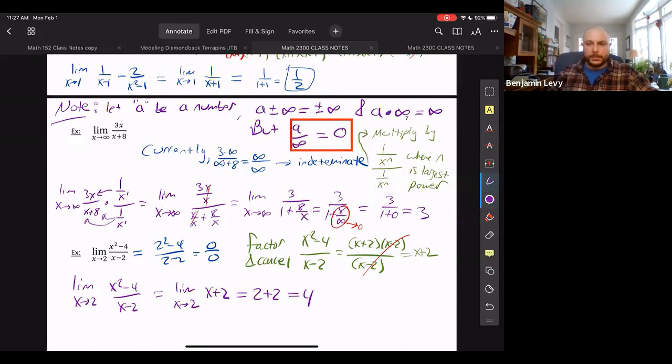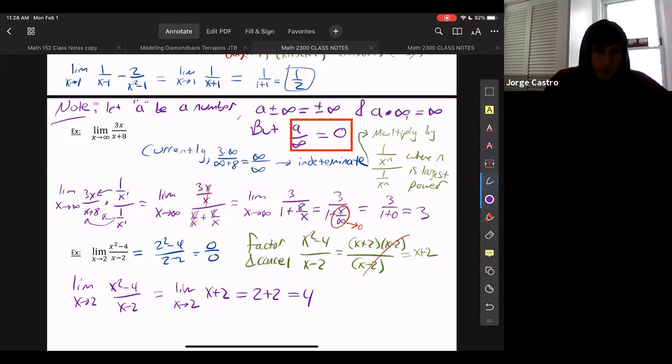Questions? See how that worked? We couldn't plug infinity in at the beginning because we just end up with infinity over infinity. But when we divide by the biggest power everywhere, it cancels all those infinities out, and then just lets us send the other ones to 0, and we end up being able to sort of plug infinity in. I can't stress enough that you're not really plugging infinity in because it's not a number, but you're letting x range to infinity is what you're really doing there.